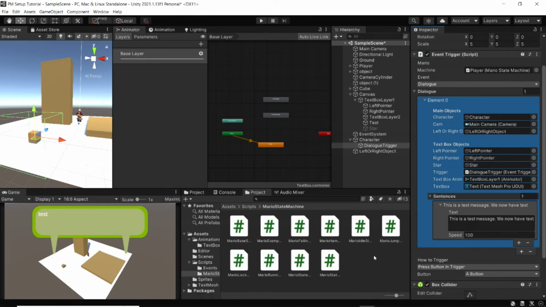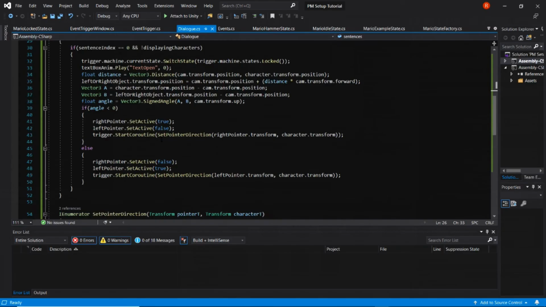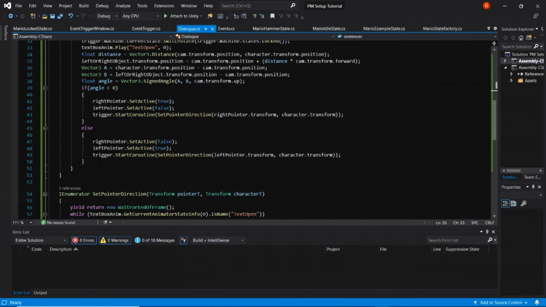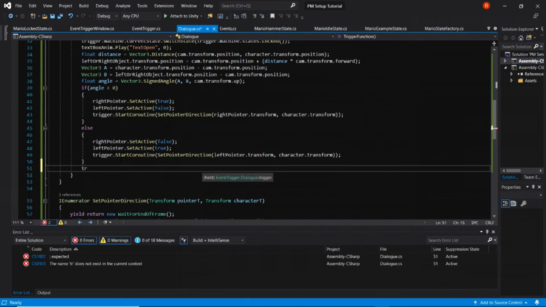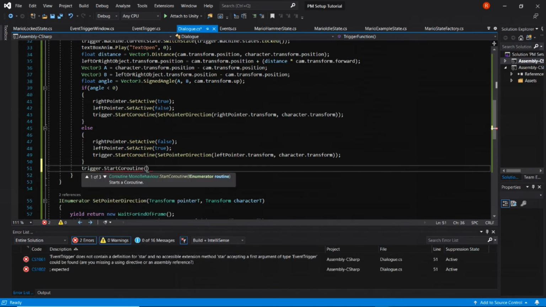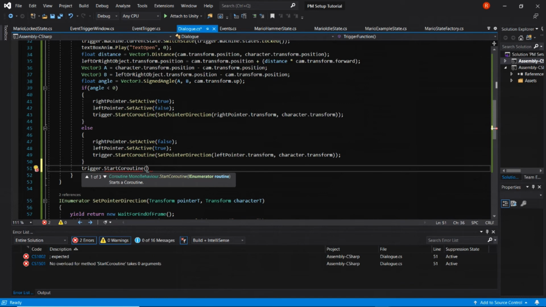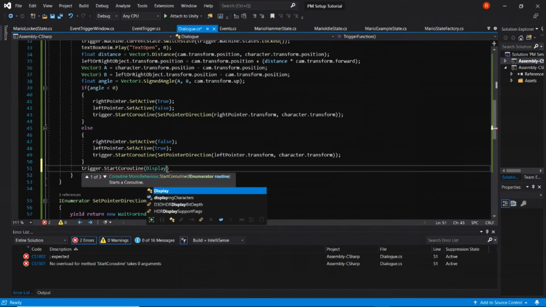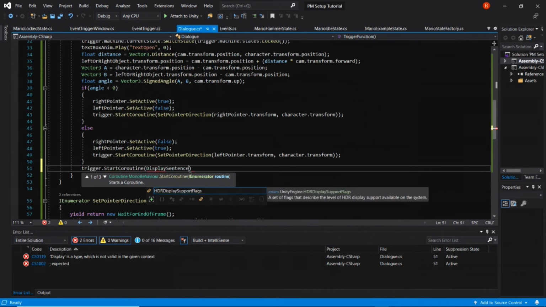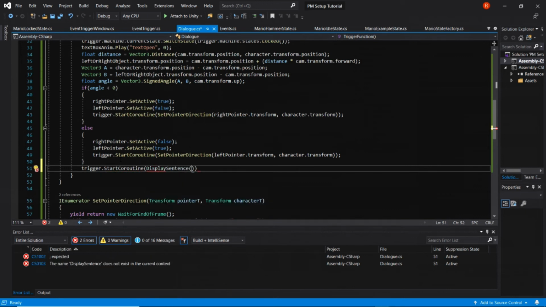And now let's go back into the code and make it start displaying this text. Below this else statement here, we're going to say trigger.StartCoroutine. And this is another coroutine that we haven't set up yet. This is going to be called DisplaySentence, and in parentheses, we're going to say sentenceIndex.